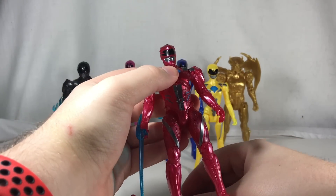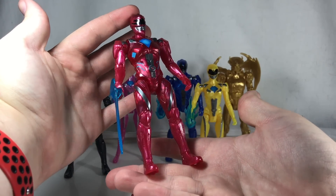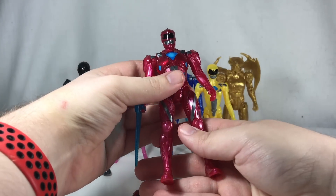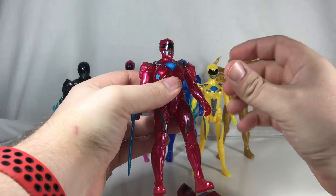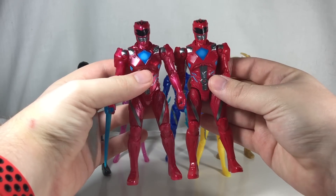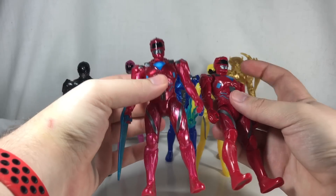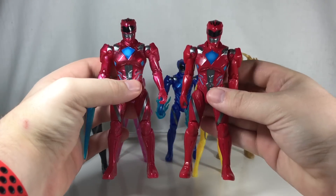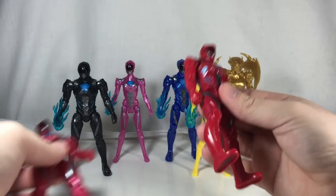It does have a very nice sheen to it, and it just accepts and reflects light very well. I love the way that they look in good lighting — they look absolutely fantastic. It's a shame that the legacy ones won't all be available in this format, because the legacy one that was at New York Comic-Con is in the same sort of style of plastic. Just looking at the two, this one completely blows this one out of the water. Given that the suits in the actual movie have a sort of metallic finish to them, I think this one fits a heck of a lot more than the flat plastic one.